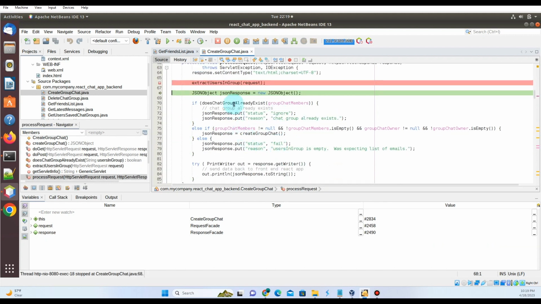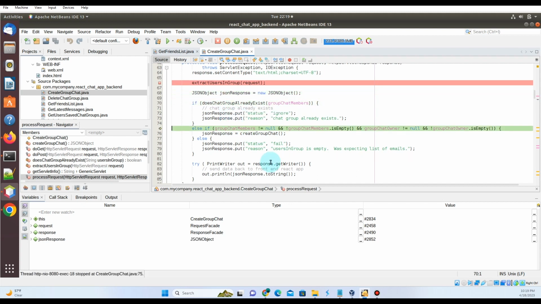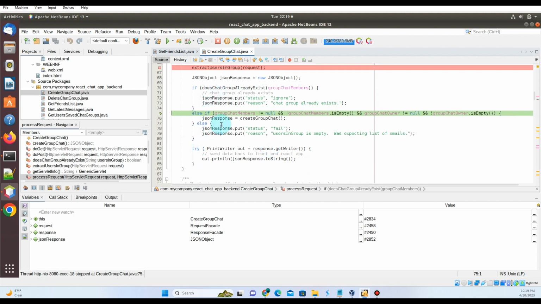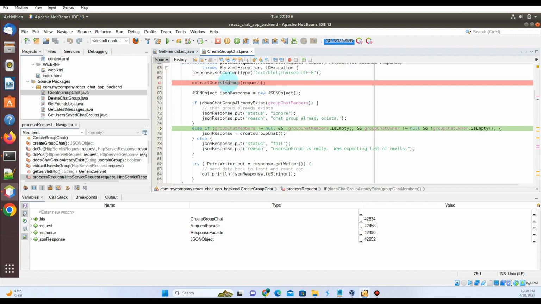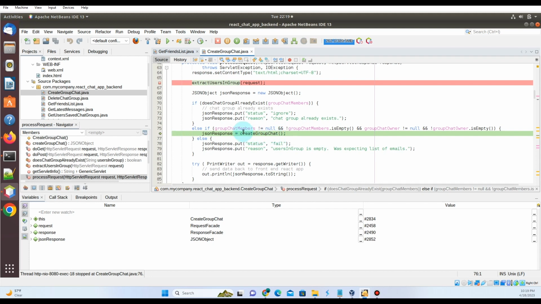Now there is a function that checks to also make sure that this doesn't exist, and it doesn't exist right now. And now we're going to do a safeguard check just to make sure it was able to extract those two fields from this first function over here. And it was able to extract everything.